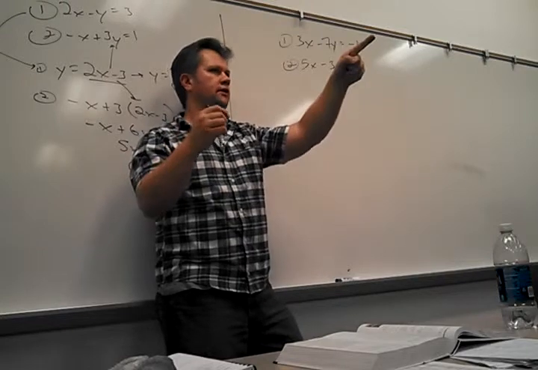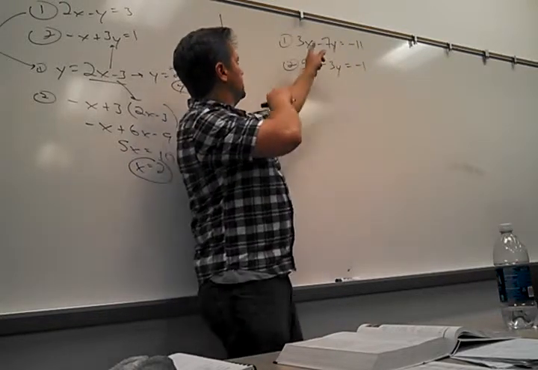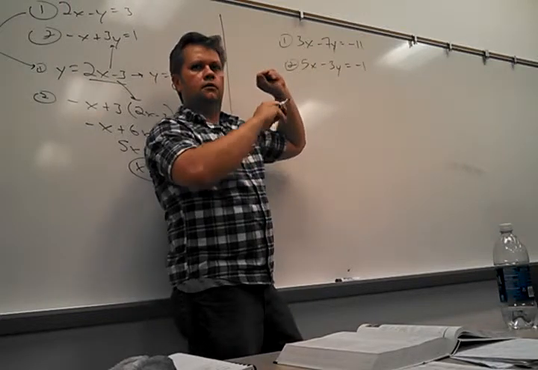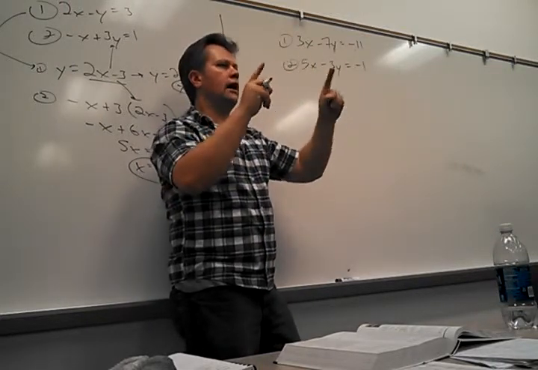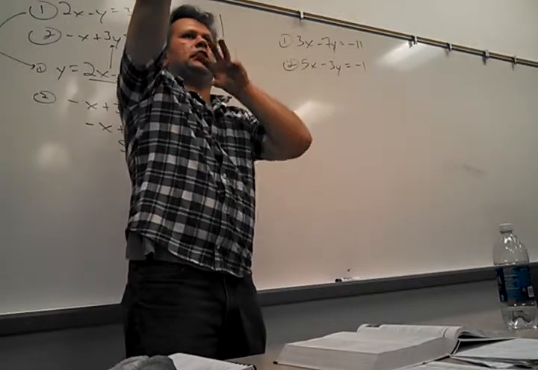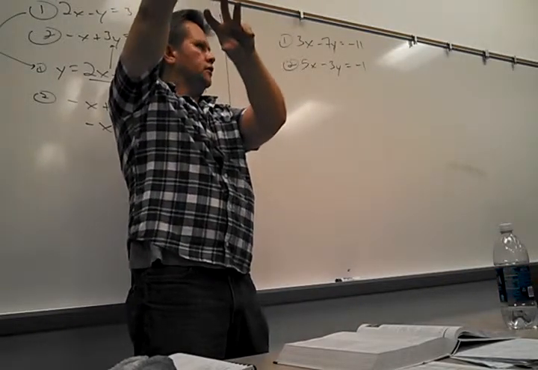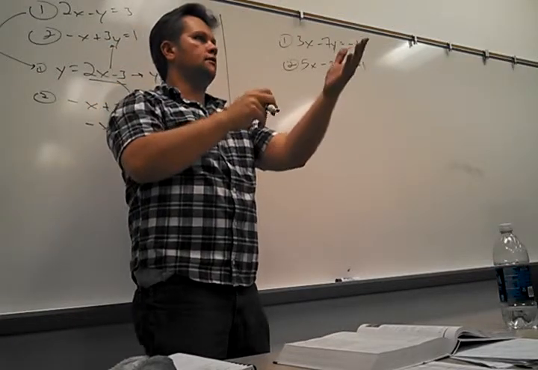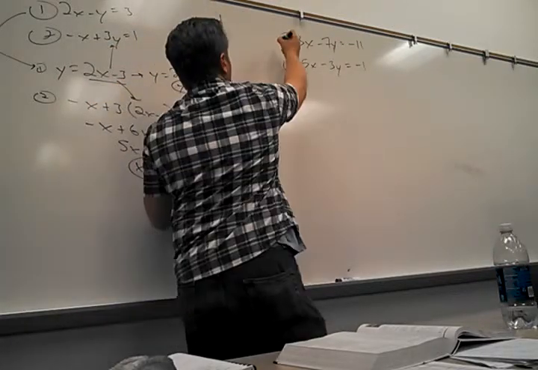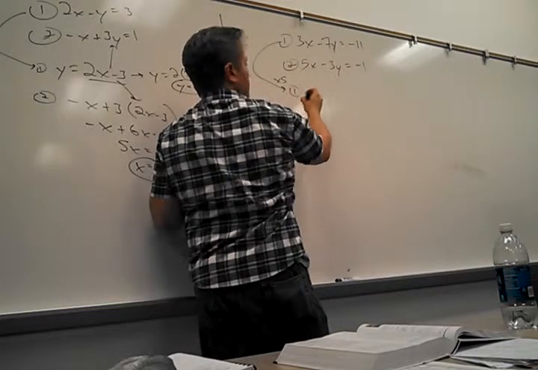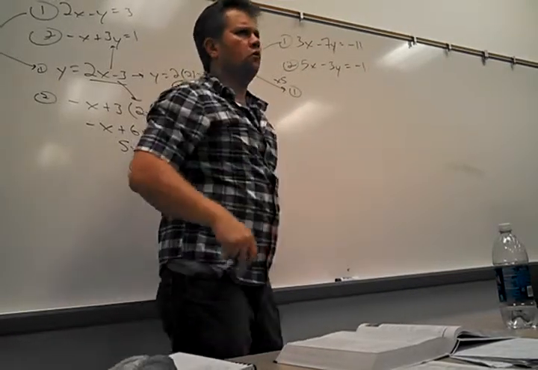And that sounds like LCD. So what's the LCD of 3 and 5? 15. So what I'm trying to do right now, my goal is to get one to be like 12x and the other one to be like negative 12x or whatever, so that they'll cancel. So if you multiply this one by 5, and that's legal, you get 10x minus 35y. It's totally legal.